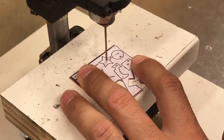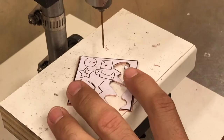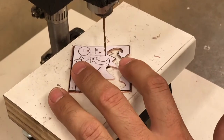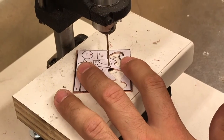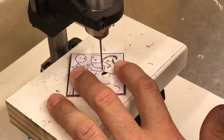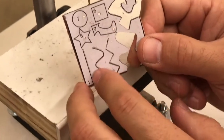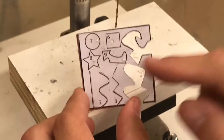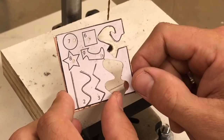And with two fingers, I'm holding the metal tight. Press down. You wanna let the drill do the drilling. You don't wanna force it down. So I position it correctly. Start the drill. And now you have the holes ready so that you can now lace your saw through the holes and start cutting out each of these pieces.